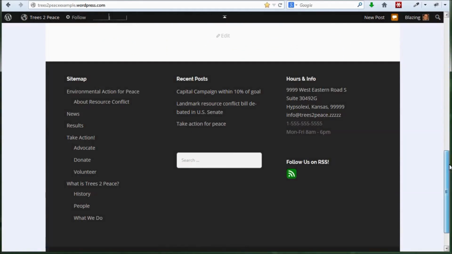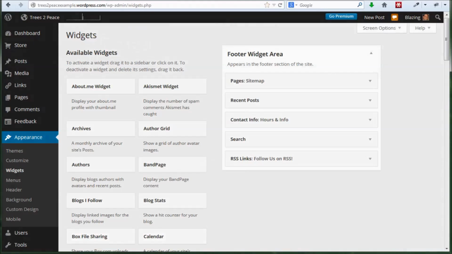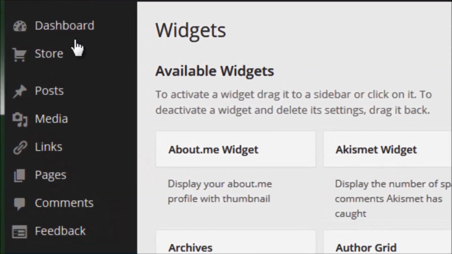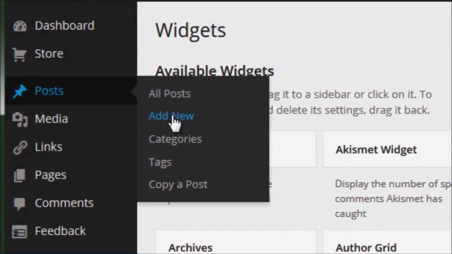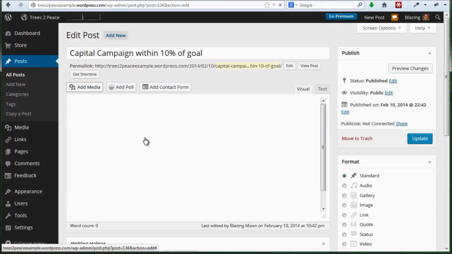Some themes will have a footer, some will have a sidebar, some will have both, some will have multiple. But I have a lot of ability to control the way the site works from a single place that's going to affect what it looks like and how it acts on every page. And that's the great power of a content management system. Central control for the things that are common to many pages. And when you want to deal with something that affects just a single page, I can go to the editor and I can just edit the content for that one post.